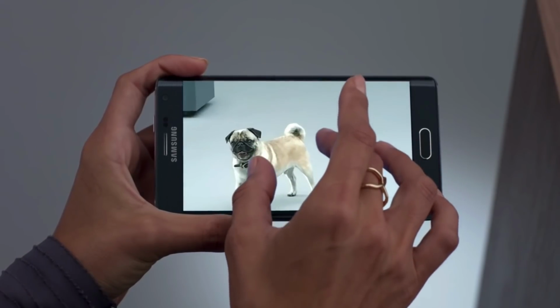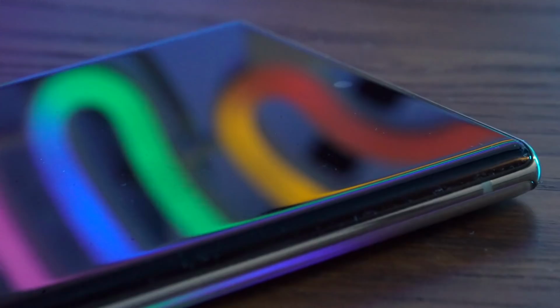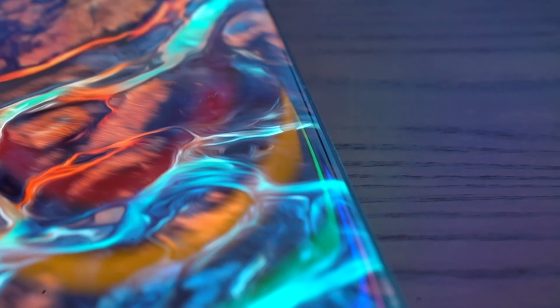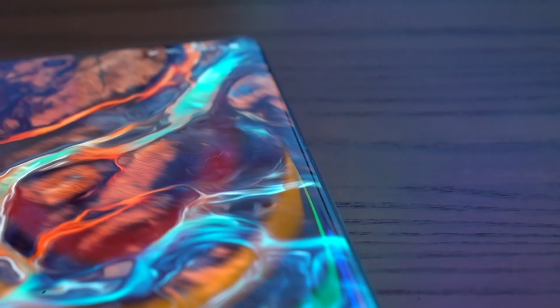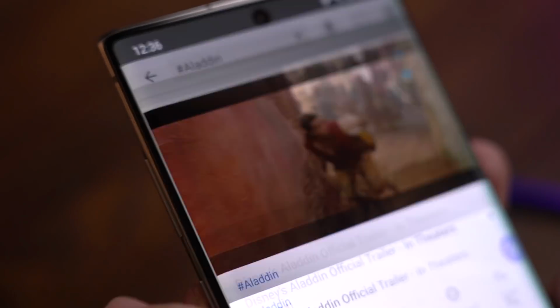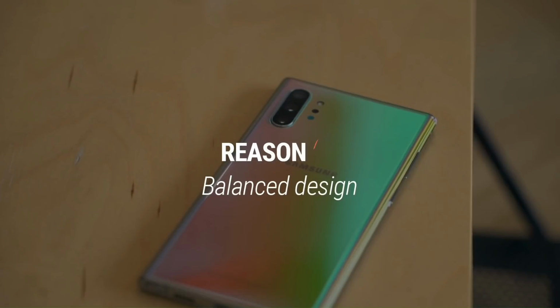Since pioneering curved displays on its smartphones many years ago, Samsung has found this happy medium with tapered edges that are neither too sharp nor too wide. Aesthetically, this gives the phone an edgy, sophisticated look. But it isn't always practical. Some apps put functions right on the edge, a YouTube slider for example, or the tool for adjusting pen size on Instagram stories, which is why a flat display makes more sense, especially on the Note.